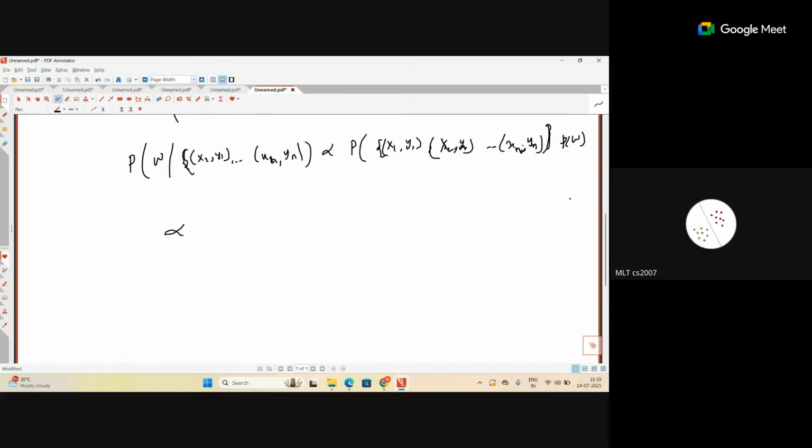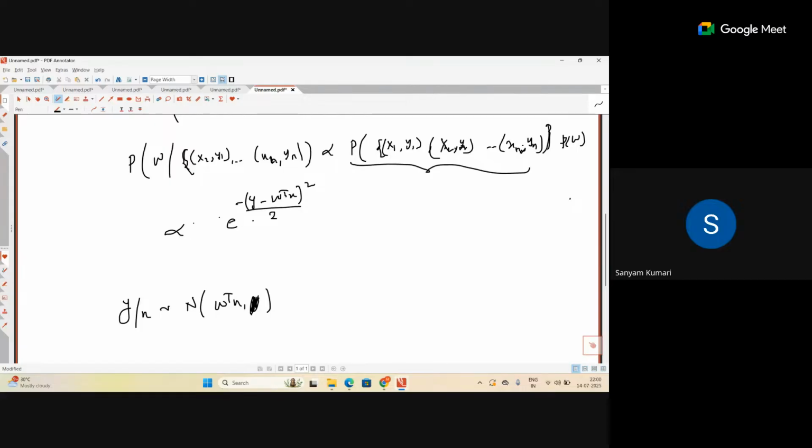I'll just directly write down this probability, which is basically the joint density of how these labels are generated. The labels were generated like this: y is normally distributed with mean W transpose x. When I find its density, it is e to the power minus (y minus W transpose x) squared upon 2 sigma square, but sigma is equal to 1. This distribution is fine.